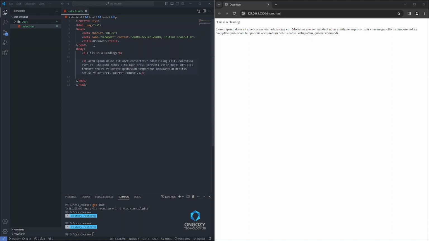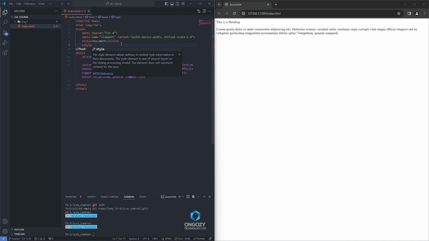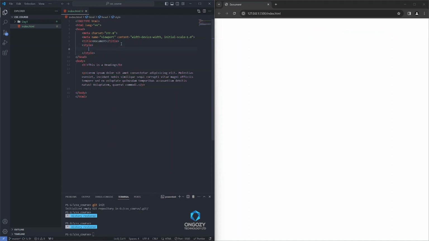We will begin with the internal CSS. The internal CSS comes in between the head element. Before you close the head element, we start with the style element, and inside our style element, we can go ahead and style our background page.